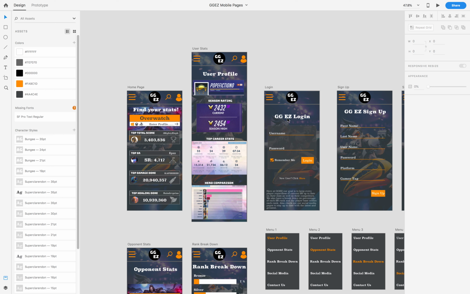A couple of other small things were keyboard placements. When I was hitting the search button here in the prototyping part of it all, for some reason at first it was popping the keyboard up very high, and so I went ahead and changed that.